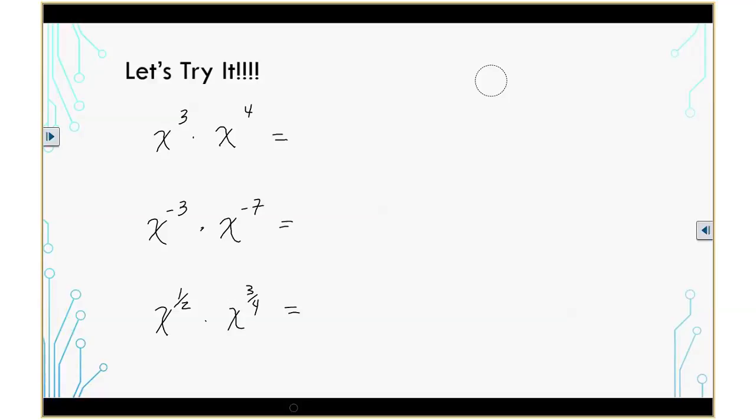So, what's 3 plus 4? So, what's negative 3 plus a negative 7? Negative 10. Now, I will address this later. This answer right here is not finished, but we'll address it later. So those of you that have had pre-algebra before and you remember what to do here, yes, we'll address that later, but not right now.